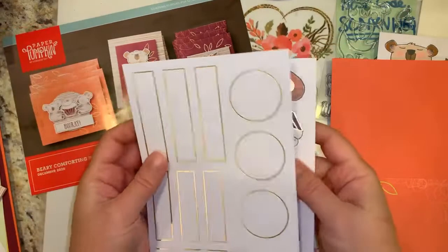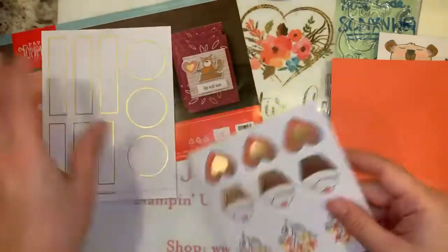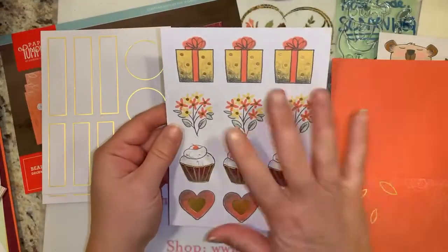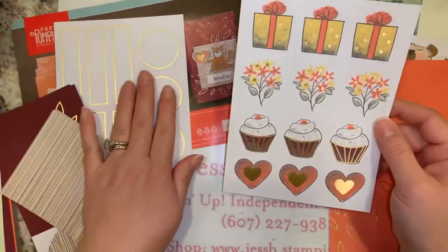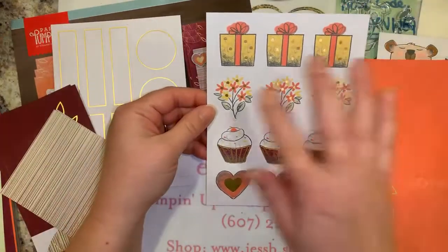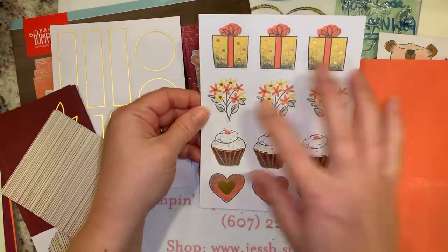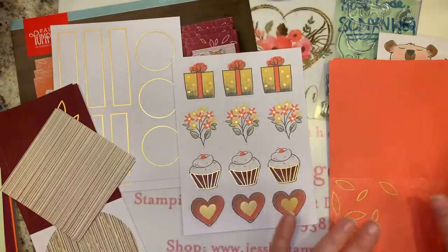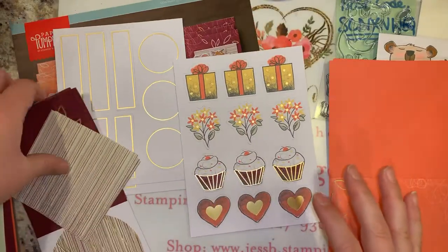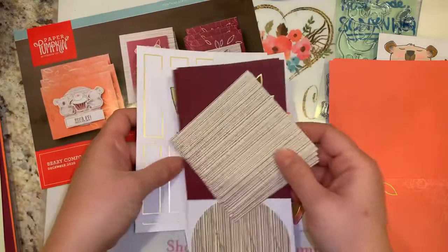Now we've got our die cuts. And then in addition to the animals we have, you do get 1 sheet. So sometimes we have a lot of extras in the kits. This month we have exactly 12 die cuts, 1 for each of the cards. But the cool thing is the way the cards are designed, you can definitely mix and match. So we'll be doing some of that here as well.